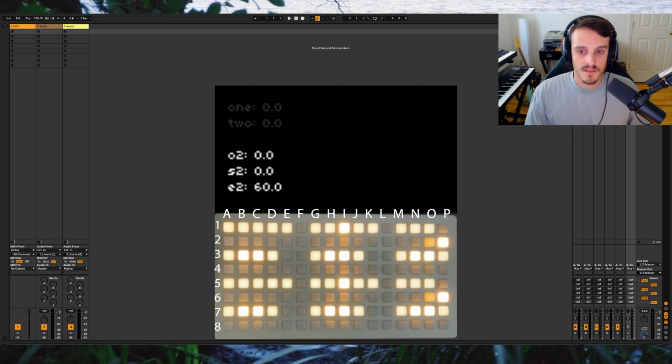Next are the window adjustment controls. These will shift the entire window, both the start and end points. 3G will shift the window by negative 0.01 seconds, and 3J will shift the window by 0.01 seconds. 3H will decrease the window time by the current length of the window, and 3I will increase the window time by the current length.